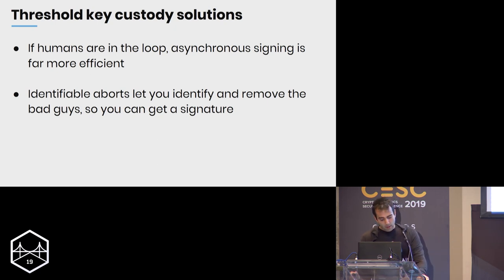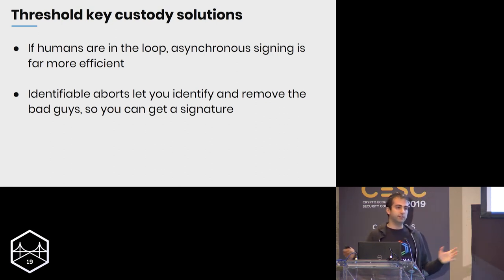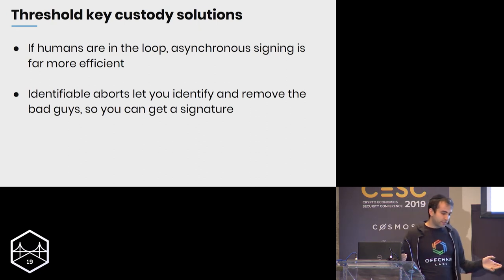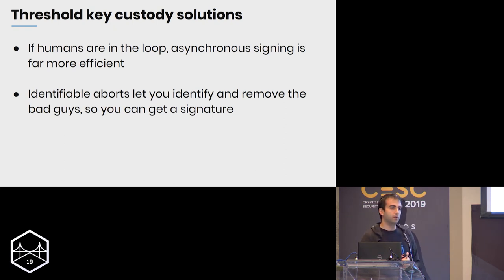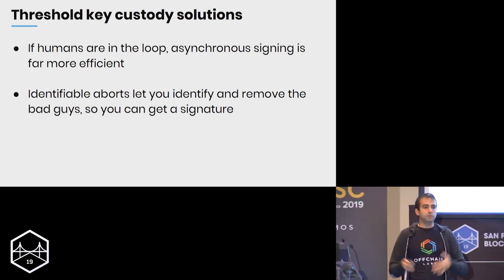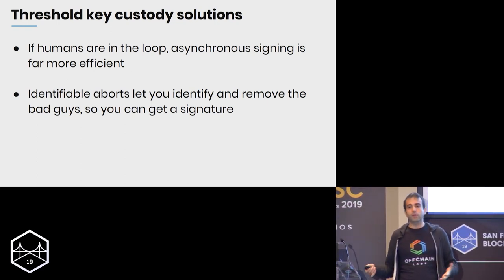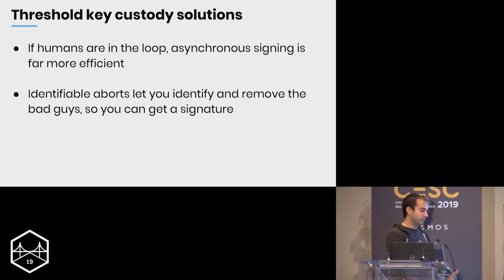And the idea is, if you were just a bunch of computers that were staying online and you're separating your keys in a bunch of computers, these computers always just approve the transactions, but the benefit is an attacker has to attack them all to learn the key, so then maybe it's not the biggest deal if they have to be online because these servers are always online. But often you'll want a human in the loop, right? In a company, you don't just want to split your key among computers that are just going to approve anything. You actually want a human in the loop that says, hey, do I want to spend this money? Is this a legitimate transaction?